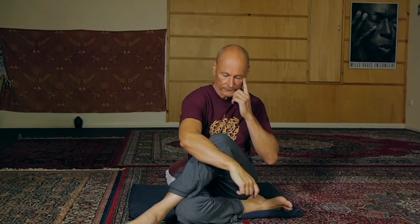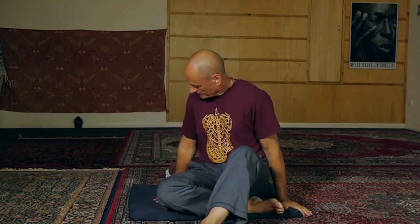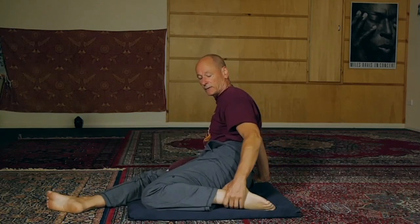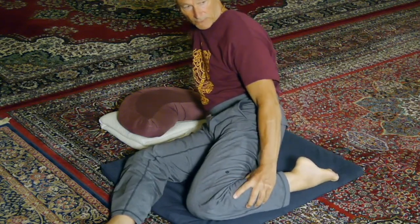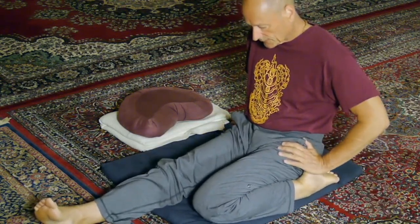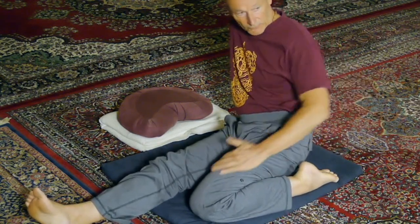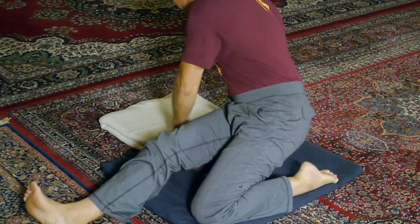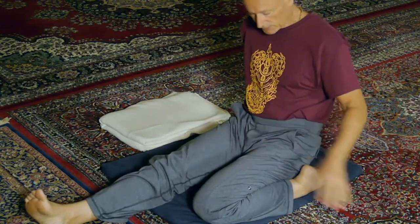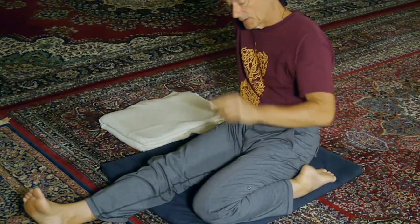That feels wonderful. Now we'll move into the next set of exercises which work the instep and quadriceps. For me personally, if you're using one of those meditation tools to sit on, this will make that whole exercise much easier. Here's the sequence: push the calf muscle out of the way and bring this hip down onto the floor as close as you can. If your hips are tilted because the quads are really tight, simply bring the cushion underneath the other hip — that way it's very easy to get the correct position.